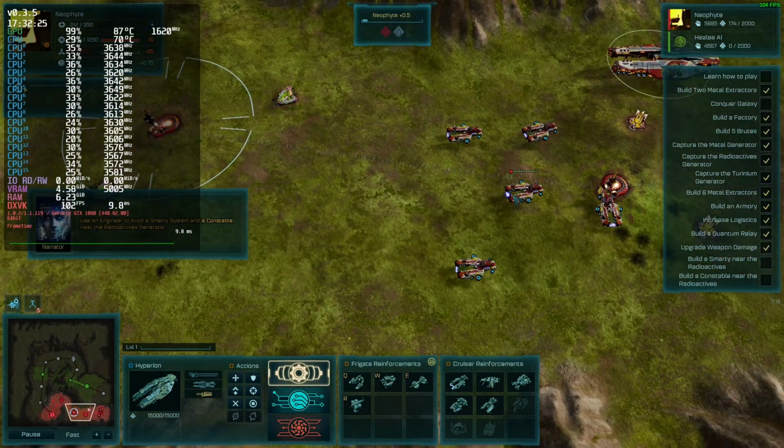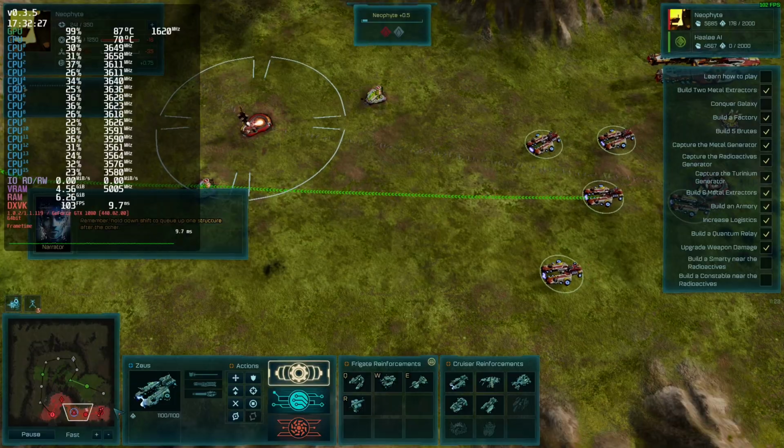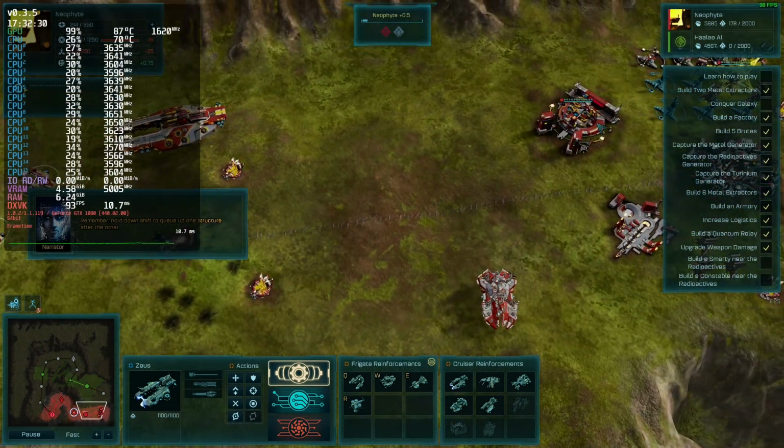Use an engineer to build a smarty system and a constable near the radioactive generator. Remember, hold down shift to queue up one structure after the other.